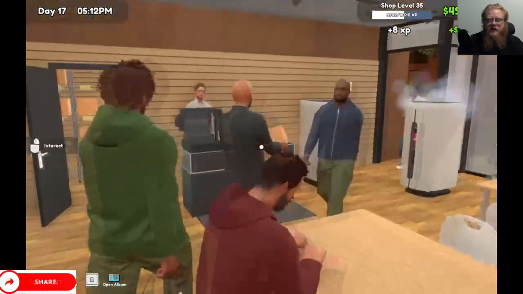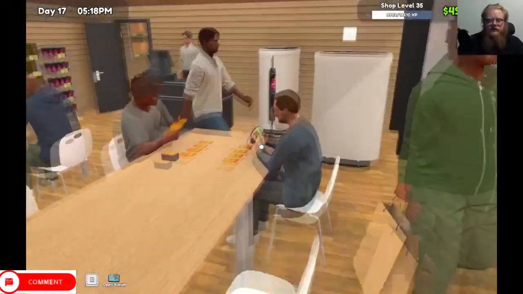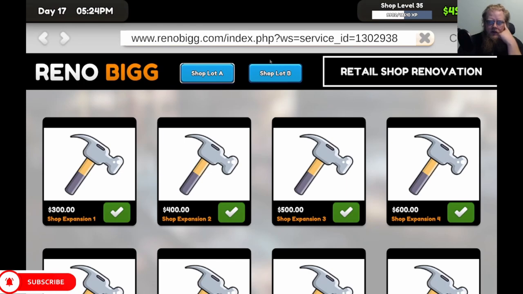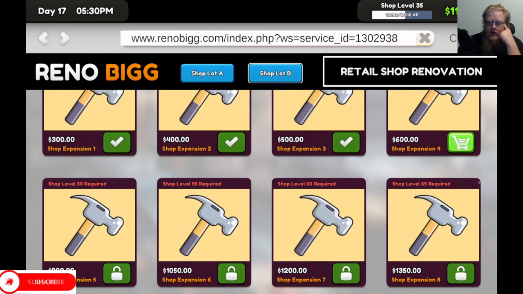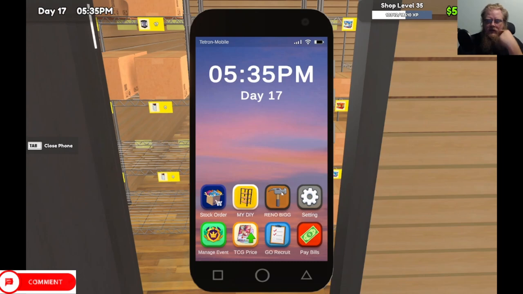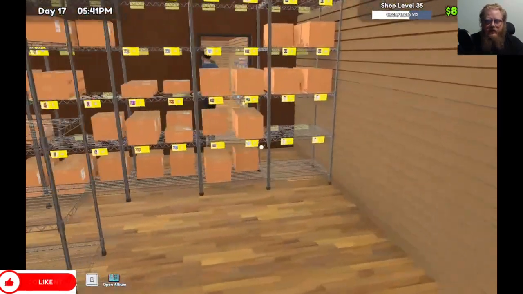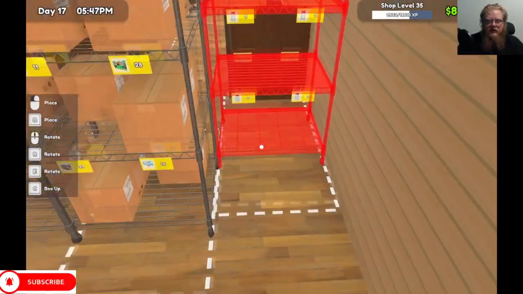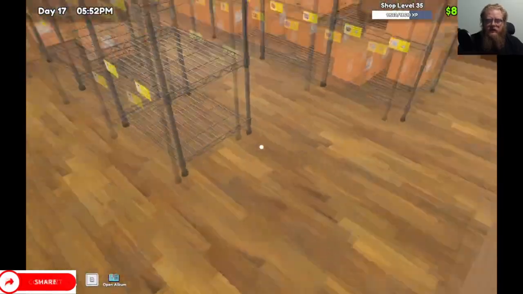This may be enough racks for everything we need. Can we do any building renovations? Do one more expansion. And we can expand the shop one more time. Shop's bigger, easier to maintain, go through. Now you can just walk through instead of walking all the way around.